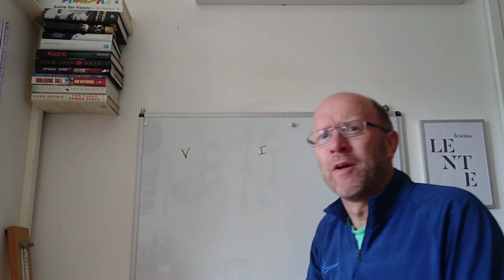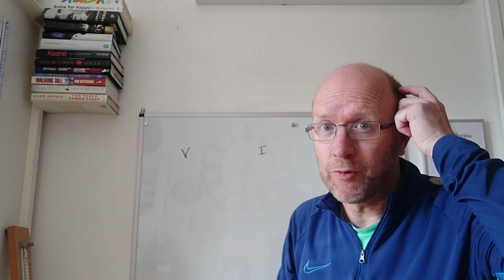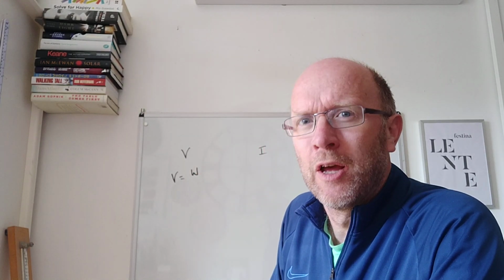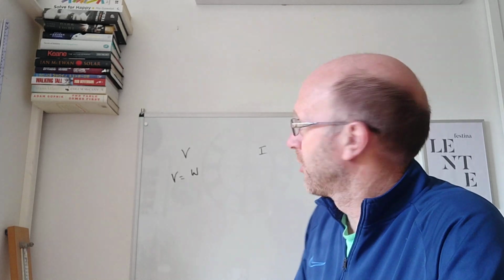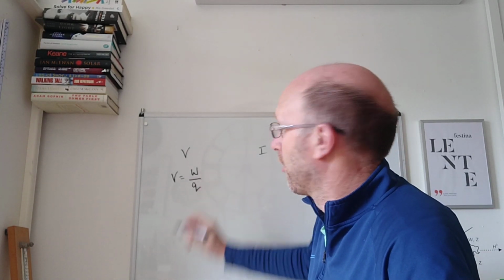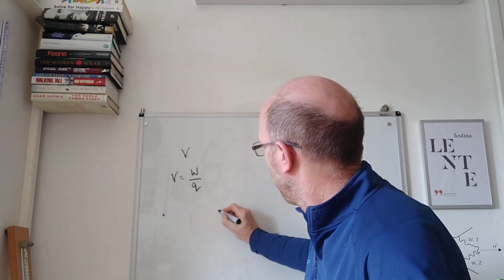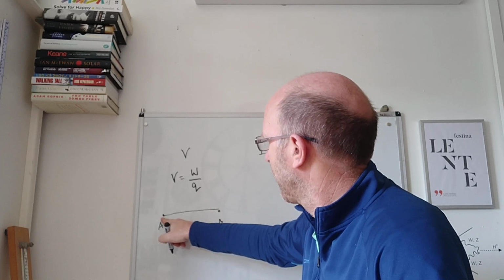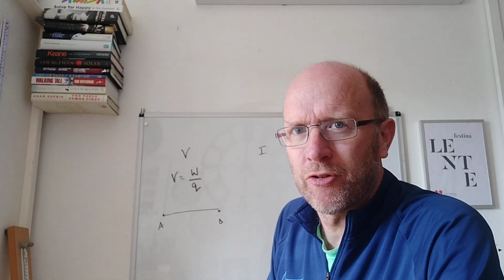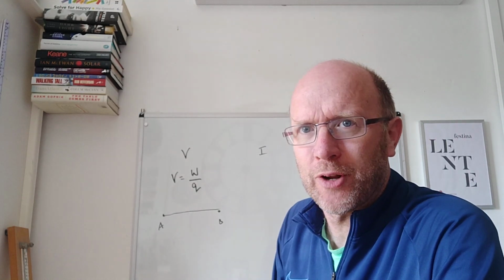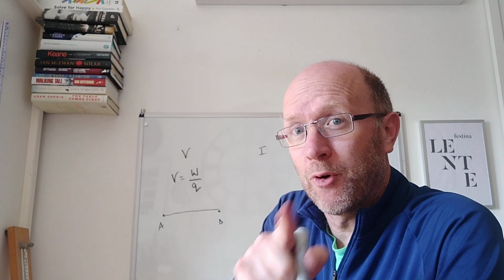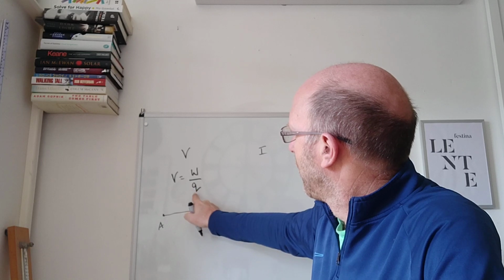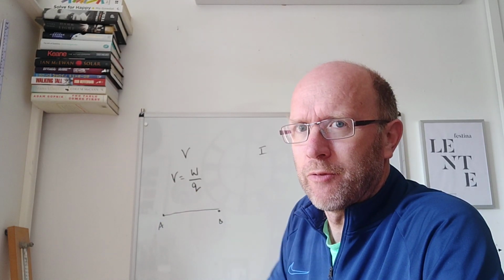It's exactly the same as what we deal with in voltage. So the voltage is the work done or the energy gained, which we denote as W. So the work done in moving unit charge, so per charge, from one point to the other. If I just draw the two of these, A and B, the work done in moving a charge from here to here is equal to the potential difference. And it's the energy gained if you're going in the opposite direction. This is where the electron volt comes from, because it's the work done in moving 1 coulomb of charge across 1 volt. We'll have a look at that in the notes later.